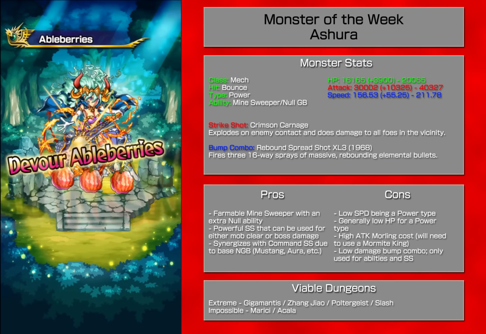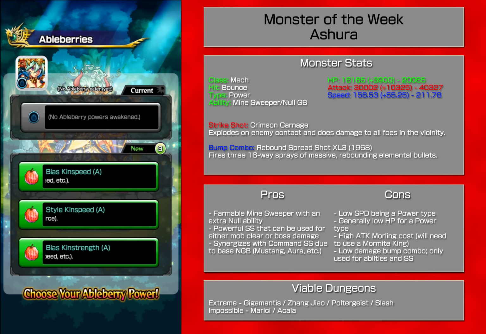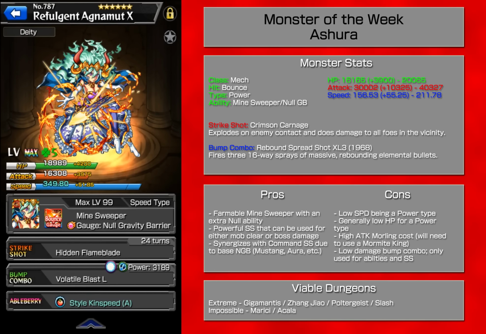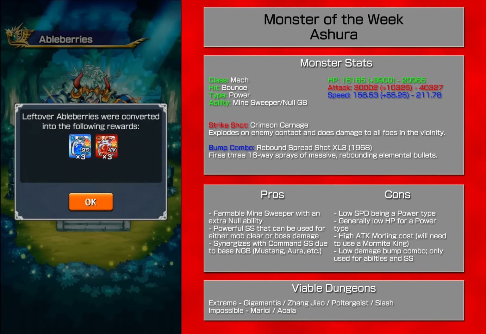Let's look at the berries, I guess. But what I think Asha is really good for is, of course, very few Minesweepers. Very few Minesweeper farmables. She has okay HP, but she needs monsters with higher HP in terms of either no gravity barrier or no damage, and no gravity barrier and Minesweeper or flight. Her really big strength is the strike shot with the bouncing AoE blast, and of course her attack. Cons are her bump combo, HP, and slow speed. But monsters that work really well are Mustang and Aura Monster Striker, just because Asha has a base of no gravity barrier, and that's pretty much it.